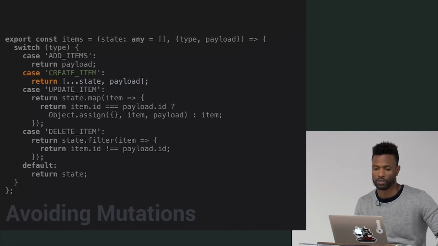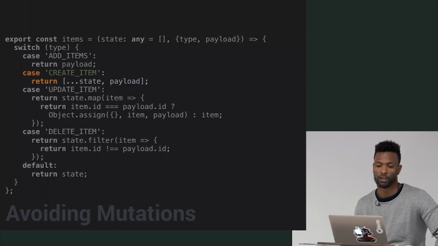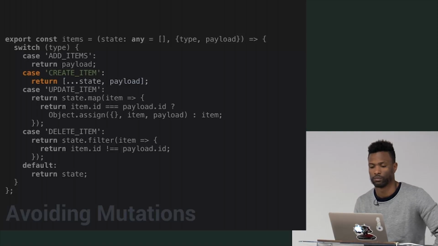So those are some of the operations we can use. Here's a simple reducer you might see in an Angular app or in the Redux pattern. In the highlighted code, where we're on the create item action type, you can see that we are returning a brand new array with the current state, which is an array, spread over this brand new array, plus the payload, which is a single item. So it creates a new array. This is the equivalent of doing something like concat with those two items in it, which creates a new array. Everybody see that? That syntax is the exact equivalent of having a new array and saying .concat, passing in state, and passing in payload.